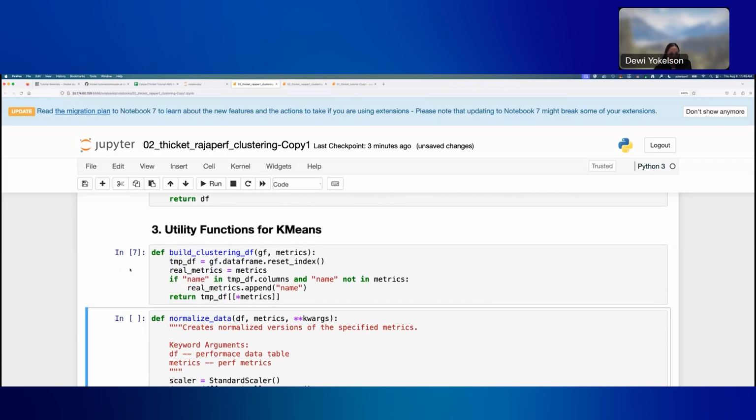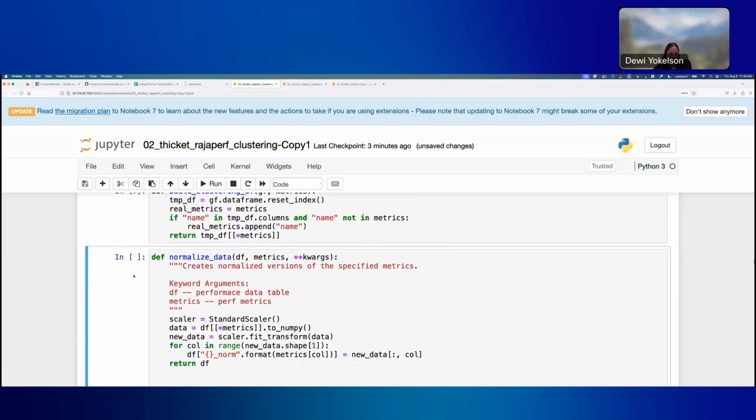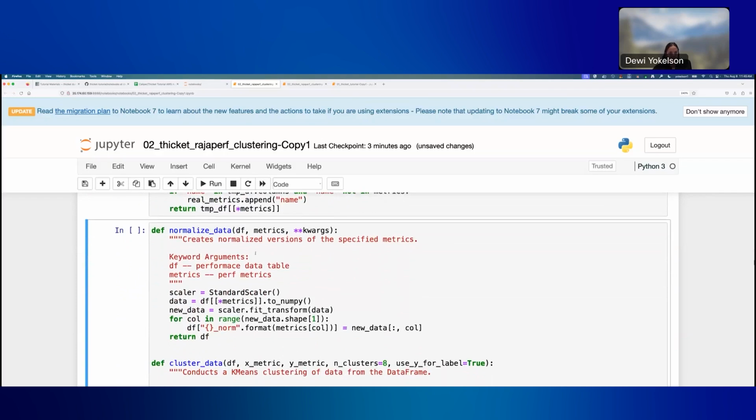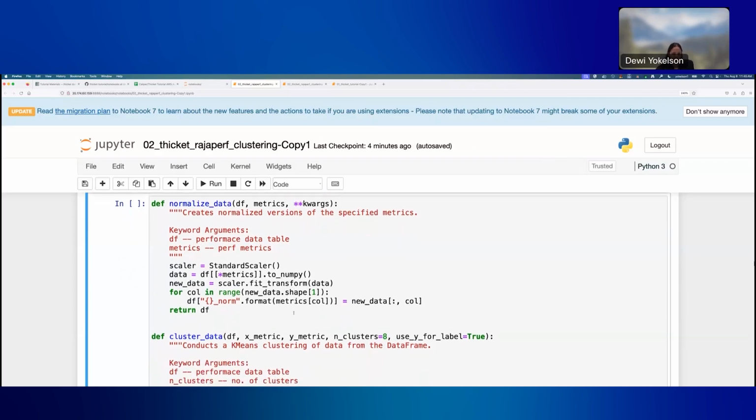Building the data frame from the clustering, which we'll call later. Normalizing the data. If the scale of your numeric values is really different, or there are a lot of outliers, you may want to fit that to a standard scaler, to help reduce the effect of outliers when you're performing clustering or other machine learning things.